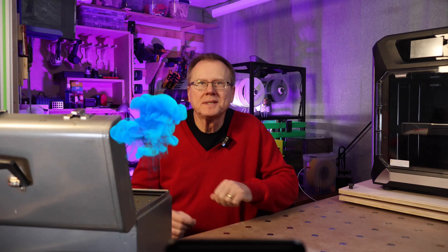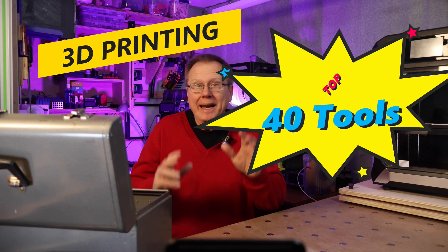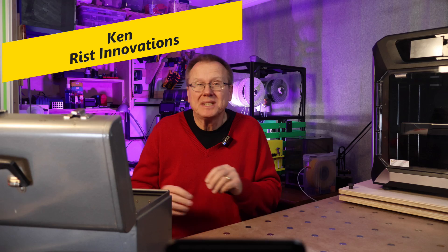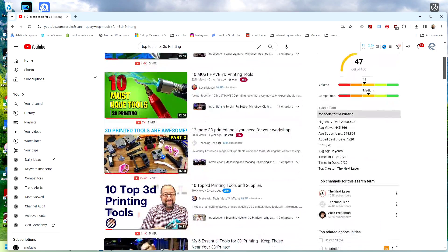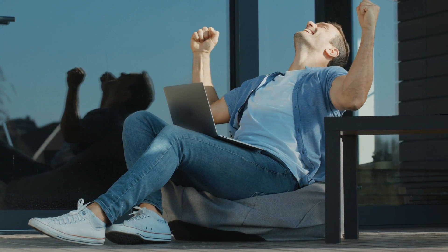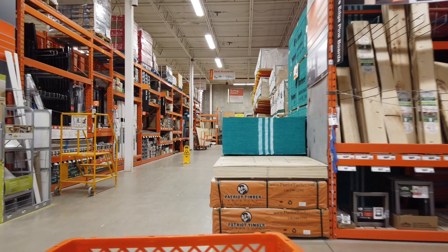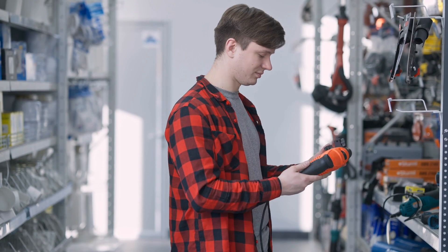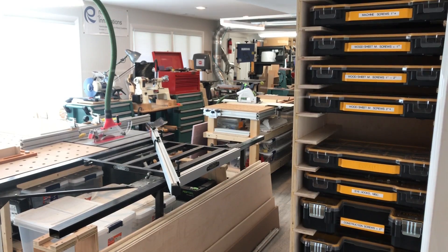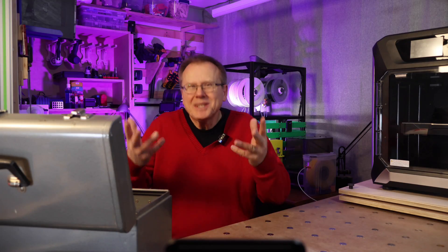Inside this magic toolbox, I have the top 40 tools you'll need for your 3D printing journey, and I'll review them with you in less than 20 minutes. Hi, I'm Ken of Wrist Innovations. I scoured the YouTube universe for all the recommended tools for 3D printing and chose the top 40. I spent hours reviewing recommendations, purchased several tools I didn't own to test their usefulness, and relied on my 40 years of workshop experience and mechanical engineering degree.